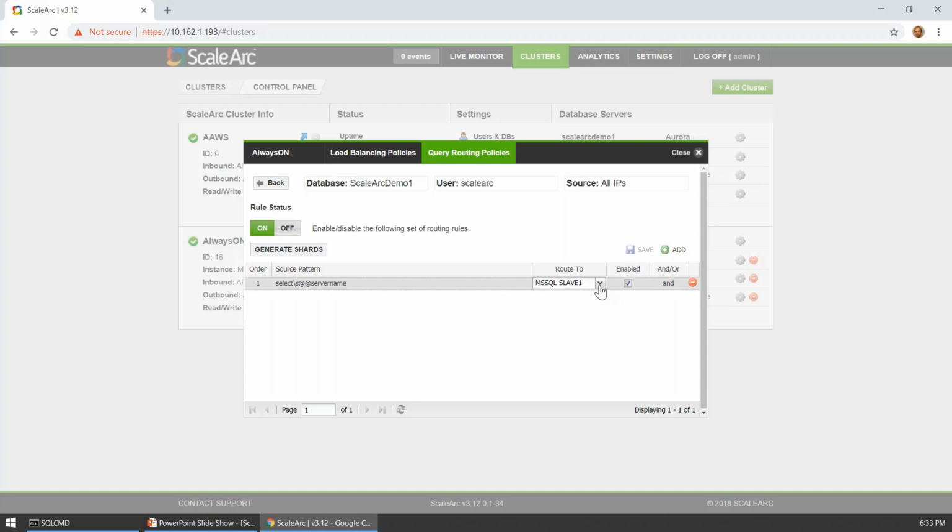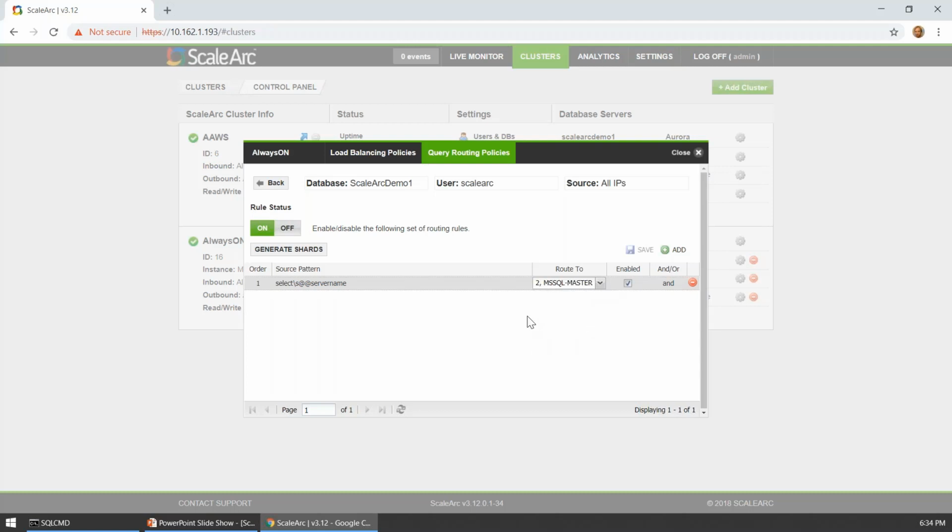So this is good if you have your dashboard or your reporting service pointing at one server, but if there are no more servers available, you might want to fall back onto another box. So in this way, you can define your hierarchy of queries. Where will they be executed?